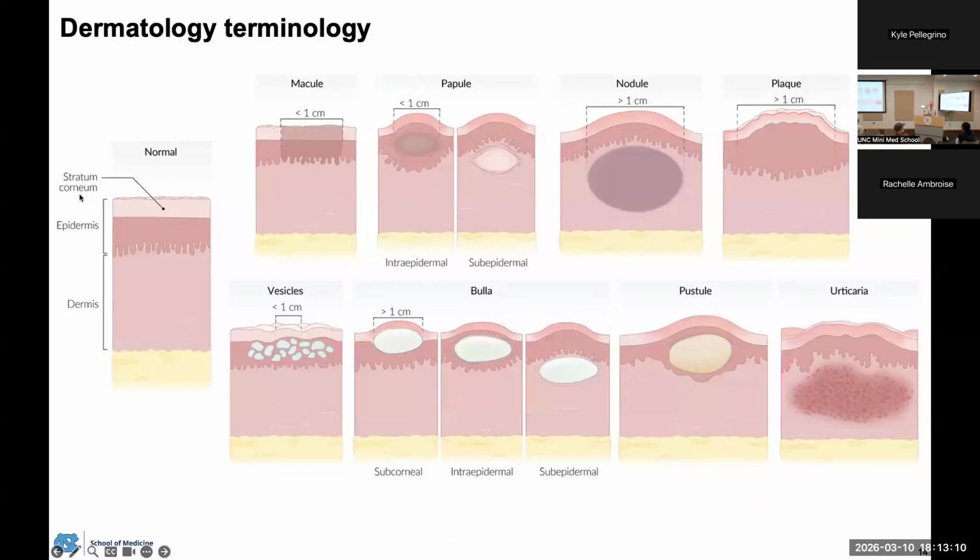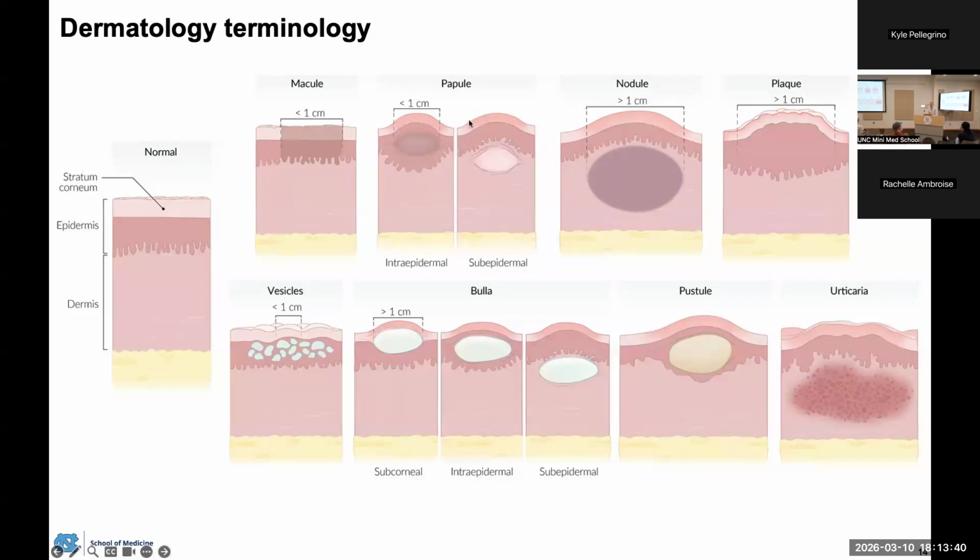So this slide is a little bit overwhelming, but it just gets at some of the terms that we use. On the left-hand side here is just an example of normal skin. We've looked at a similar picture like this before. And then on the top row are a few examples for how we can describe these. One of them, if you can read this text, is called a macule. So this is where we have small, basically flat lesions on the skin. They're not raised or bumpy or anything, but they might be a little bit of discoloration, less than 1 centimeter in diameter.